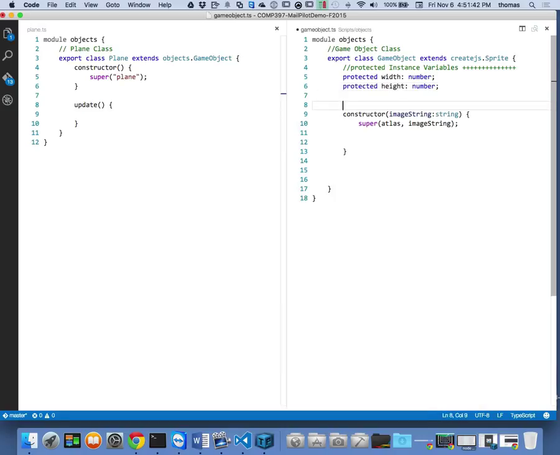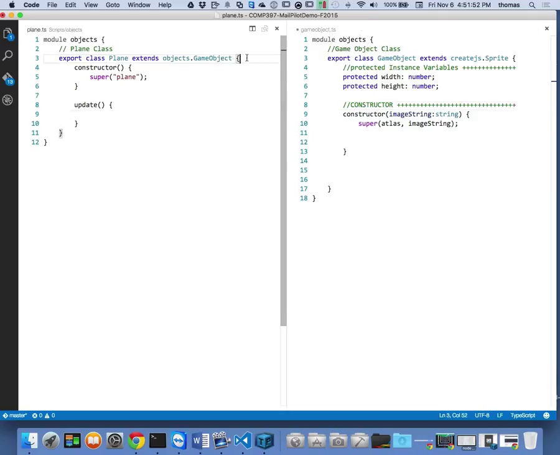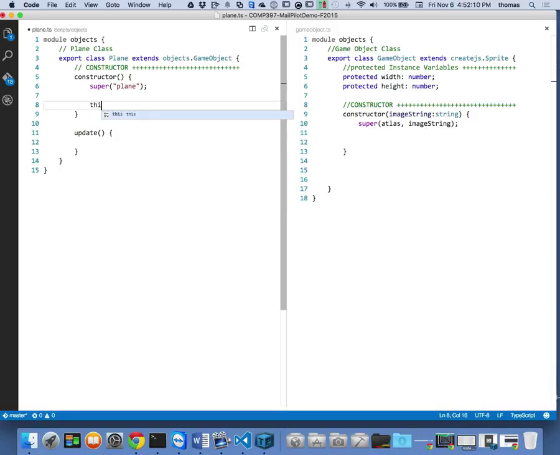This is our constructor. You can have more than one constructor. You can still overload and do all that lovely stuff that we normally see us doing. Here's the constructor. Do I need to put in width and height? Well, no, because they already exist as protected. So I should be able to do something like this. In my constructor, first of all, I've got to transpile, it's very important. Then I should be able to do something like this dot width, and notice how it comes up, and look how it also comes up as property objects GameObject.width. That's what this is.